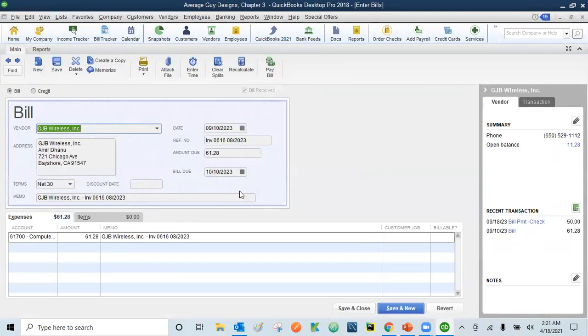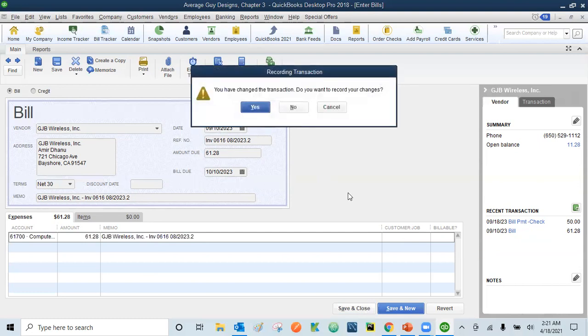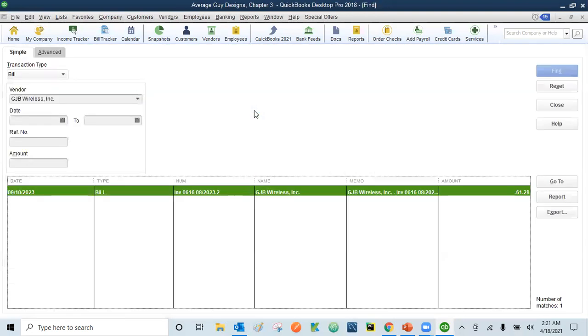It will open the transaction. Let's say the transaction was done for reference number 6023.2. Let's say it is something else. You can update the same thing here, 23.2, and then at the end of it, just 0.2. So now we have updated our memo, the amount or date or whatever you want to change. Once all is done, simply say save and close or save and new. Let's go with save and close. Say yes, we want to make changes, and it's done.